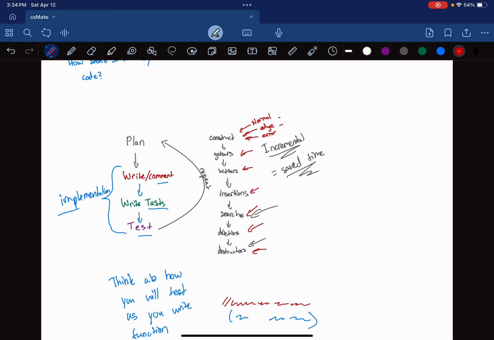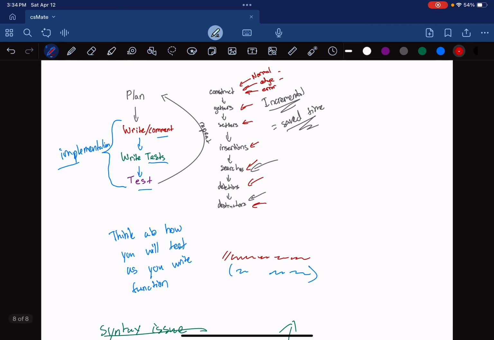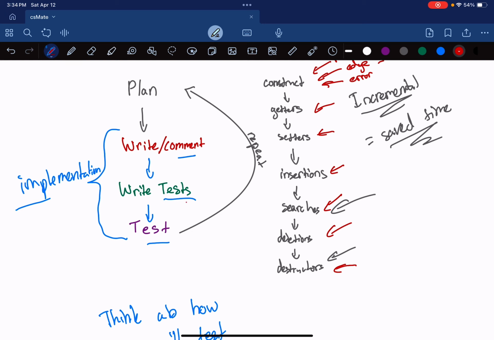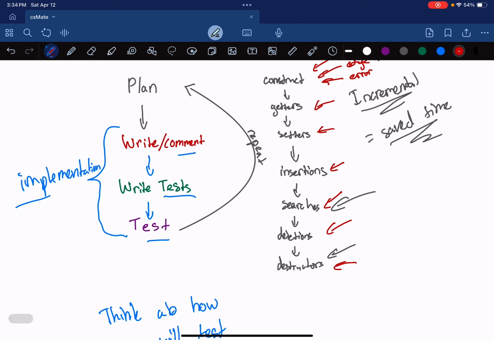And after you make these tests, and if they actually execute and your code is good and your test passes, you'll have a lot of confidence in your code, and if it fails, you'll have a chance to improve it instead of just having weak tests that don't show anything. So this process, and then lastly, you test it, and then after that, you repeat the process. You go back to your planning, your writing and commenting, your writing tests, and then your tests.